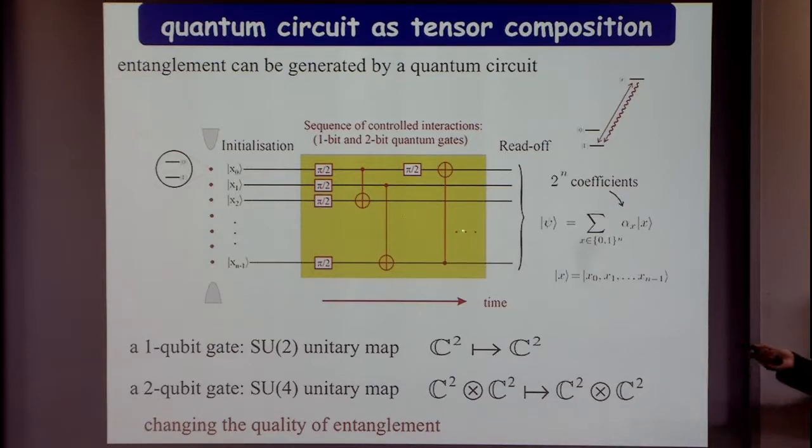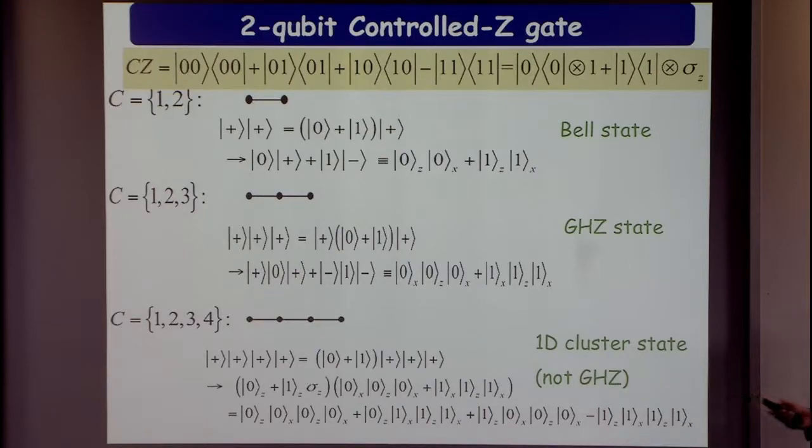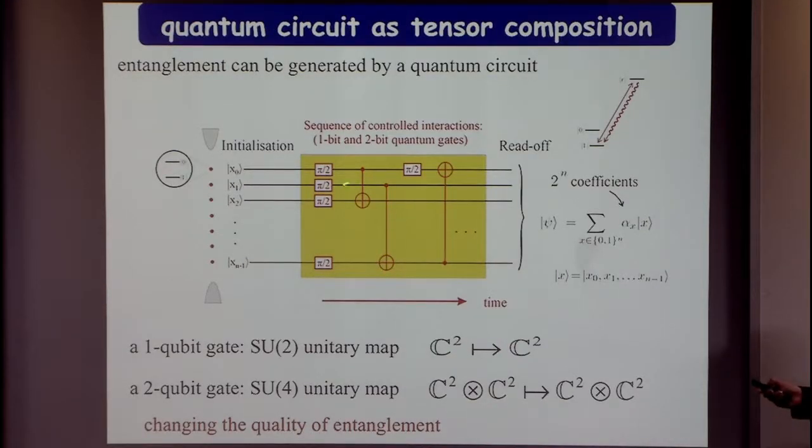If you consider quantum computation as a quantum circuit, namely starting from a product state, you generate entanglement, and at some moment you get the output state, and you measure and read out certain answers. So the complexity of the quantum computation can be phrased as the complexity of the state you generated here. Namely, the complexity of the quantum computation is reflected in the complexity of the entanglement. So if you characterize the complexity of the entanglement, this has implications for the quantum computation, or limitations of the quantum computation.